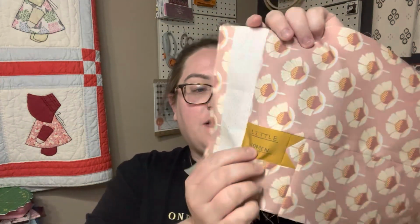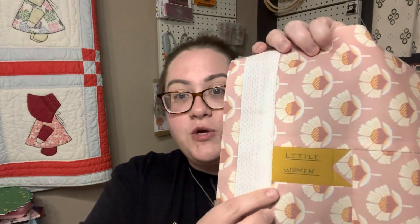I have heard that sometimes the ink comes back, and it can leave kind of like an impression, which I had to erase apart and redraw because I didn't like something about it. And it did do that, but I feel like once it's quilted and all put together, like whenever you wash it, it won't be an issue. I don't know. Anyways, it's a risk that I'm willing to take, but we have Little Women for this one.